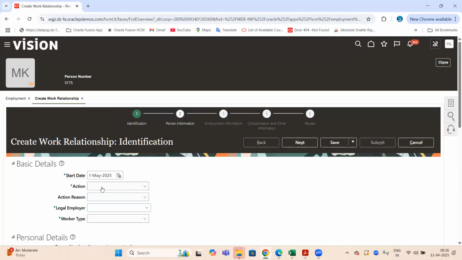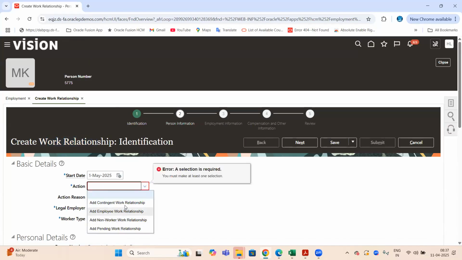Then here you have to choose: in the current company, Mahesh works as an employee in the India legal entity. In the new legal employer, you tag how he is going to work: as an employee, or as a contingent worker or a non-worker. There are four work relationship types.